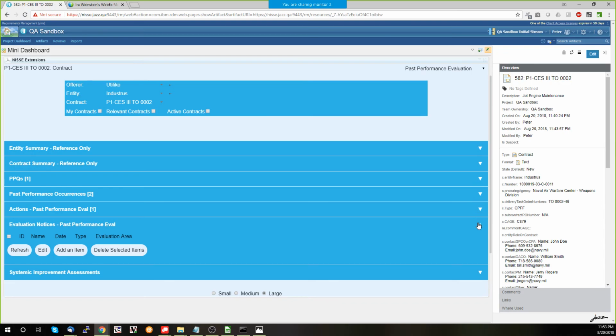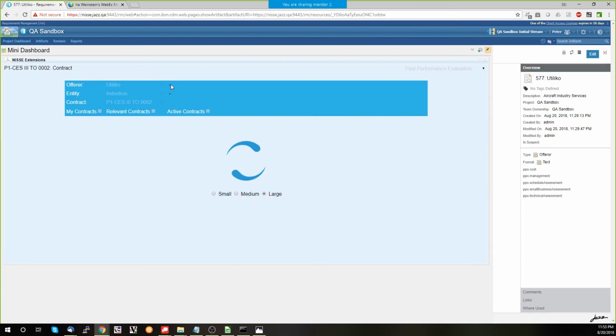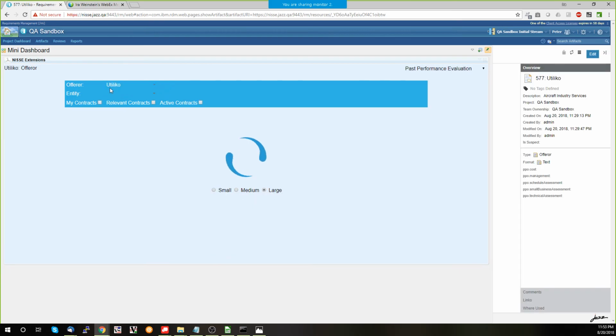So this is the kind of information that we expect to have in a past performance, and I would do this for all of my entities, all of my contracts, and can get a sense of how I'm doing by looking at the roll-up for my offerer.